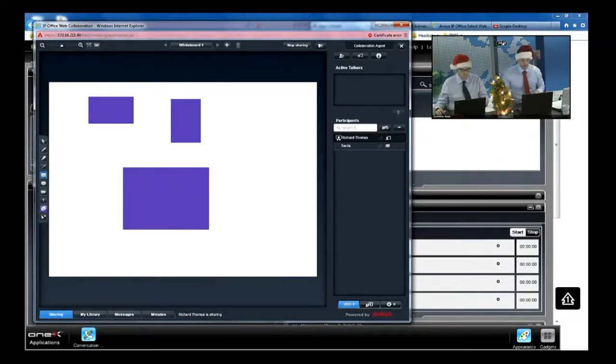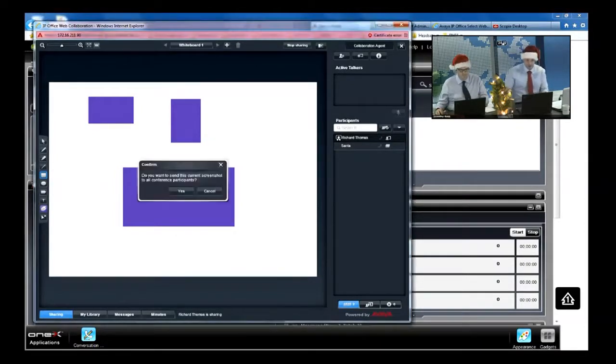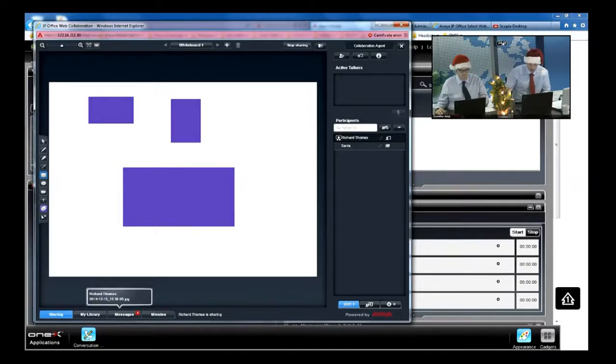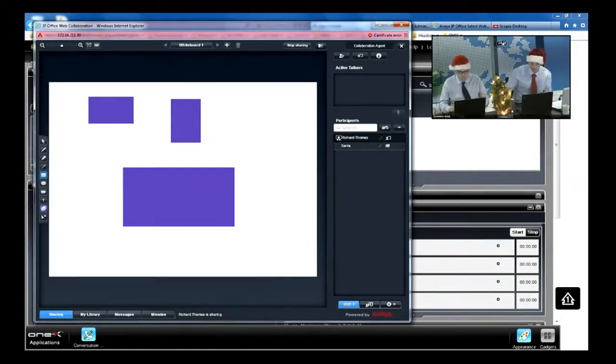But then, if you want to send anyone the information, if you've done a network diagram over here, you've been whiteboarding with someone, and there's some useful information rather than just free squares, we can then send that out to someone. If I go to the top, if I press the little square button there, we can send this out to everyone on the conference. So, do you want to send this current screenshot to all conference participants? Yes, I do. So we can then email it to them. They'll get a message, like below, with a link to where to pick that up from, and they'll get the JPEG of that meeting. Let's close that down.